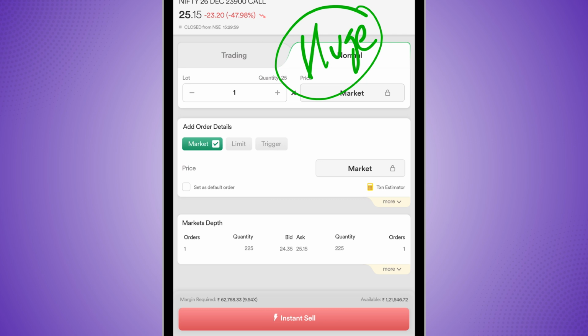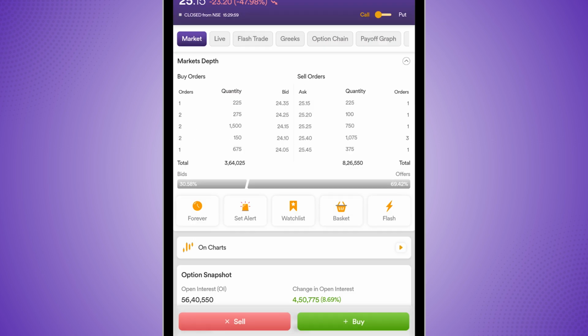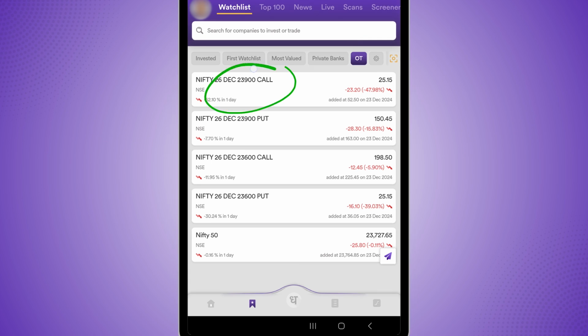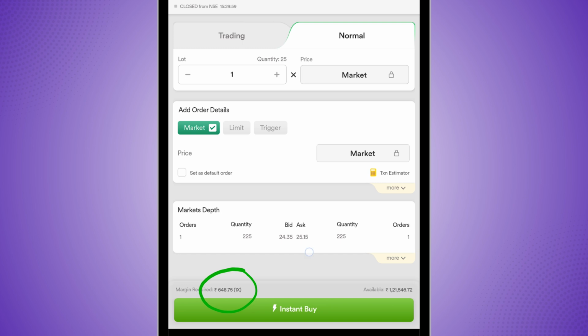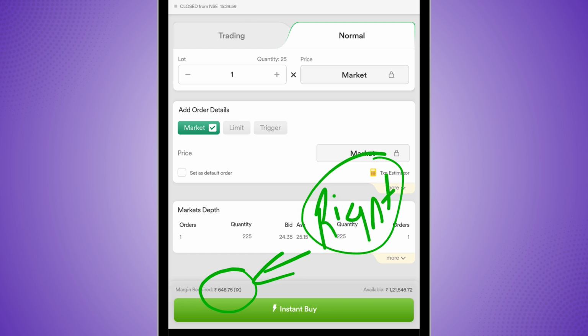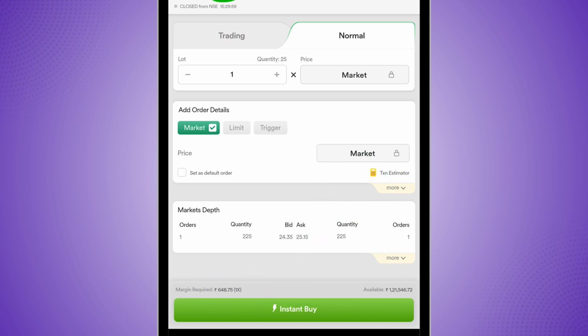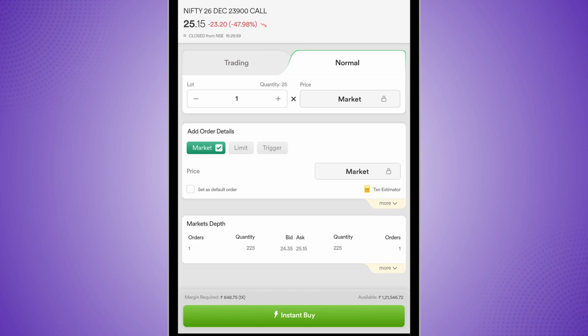Do you understand? If I am a buyer who just paid the token for the house, or if I am a buyer of this call option, all I am paying is this 25 premium into 25 for one lot, and I am done. So as a buyer, if I click on buy, all I have to pay is 648, and that's it, because at most this premium will go to zero, because the buyer only has the right but no compulsion to come and buy it. But the seller has a duty or an obligation to sell it at a given price. So if the market actually goes above this, the seller is gonna lose money big time.